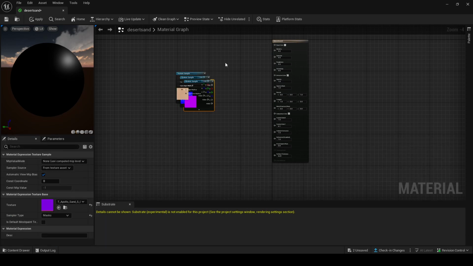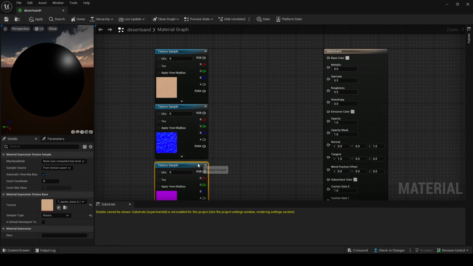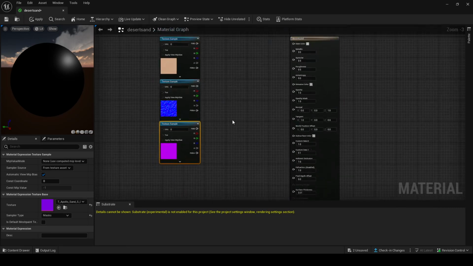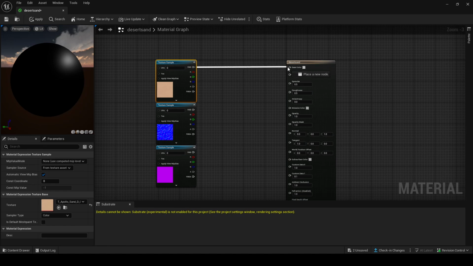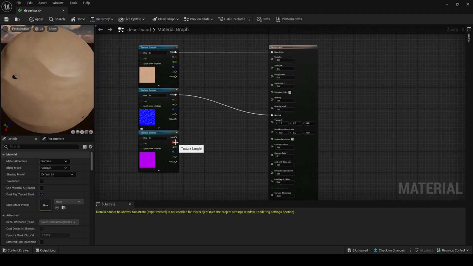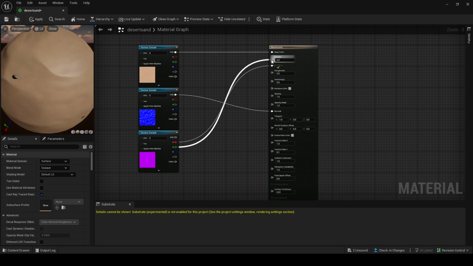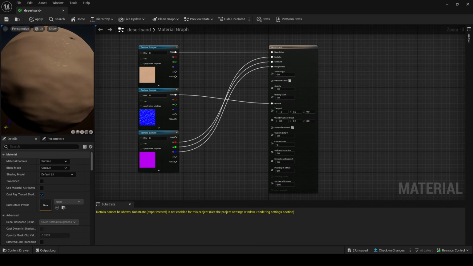So if you're not worried about any of this, don't be afraid, alright? It's not difficult to set this up if you have 0 idea what you're doing. Pretty simple. Maybe just line them up, make them look nice. This is your base color, so add that to base color. And if it wasn't obvious, you put your normal to your normal, and you put your red into specular, your green into metallic, and your blue into roughness. As you look at this, you can now tell that it looks a lot nicer. You can see those little glistening sand things.